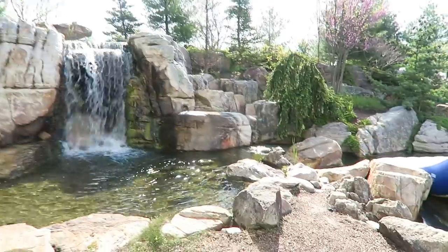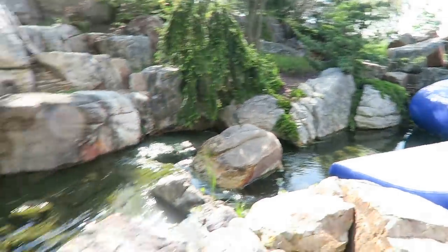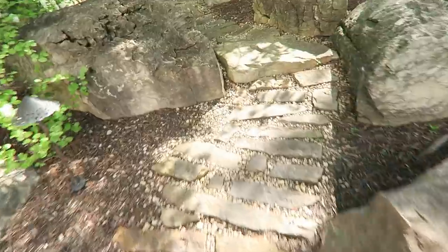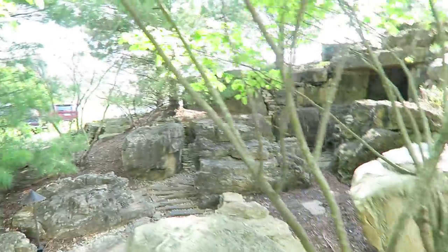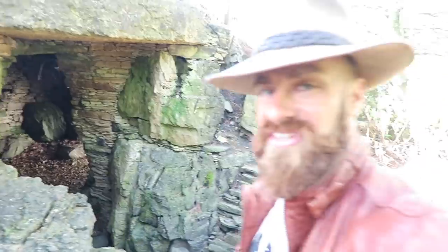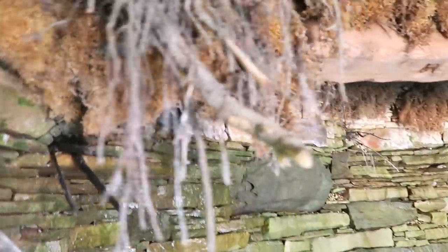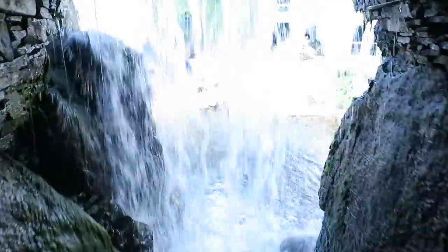Look at this waterfall — good old Ed Ballou designed this. It is a massive undertaking; all these boulders were placed and it just looks as though it's been here forever. We walk through this beautiful garden path that takes you into a grotto where you can hang out. I wonder — can't you imagine something like this with reptiles, some lizards and snakes living on it? And look at this everybody — we are now inside the waterfall! This just shows you what is possible with imagination and working with nature.